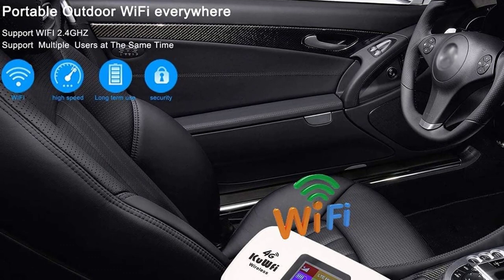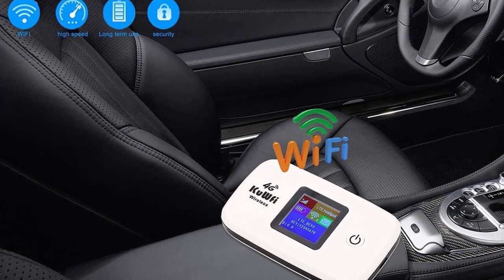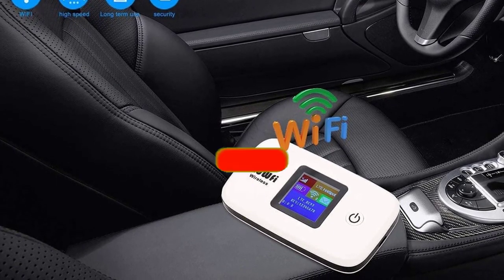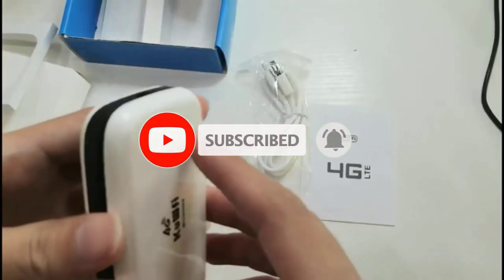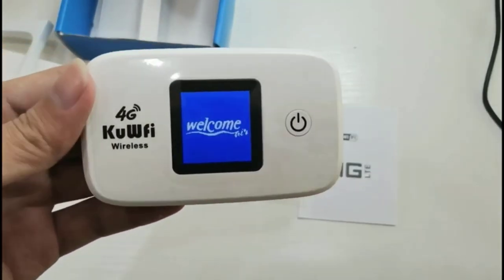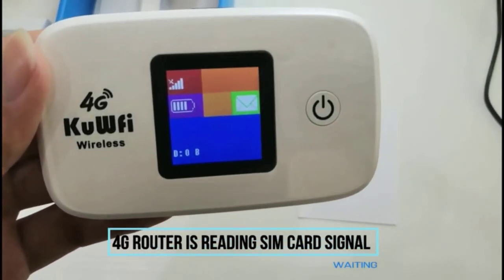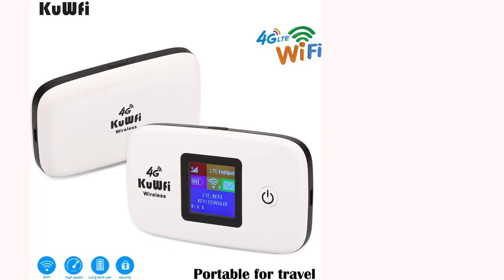This travel partner Wi-Fi hotspot is easy to connect, easy to carry, and supports hand-sharing for up to 10 users within a 50-meter range. Simply insert the SIM card and enjoy Wi-Fi with friends. Insert the SIM card, install the battery, and tear off the insulating film. Note: you may need to disable the PIN code of the SIM card and modify the APN. Enter the router IP address 192.168.0.1, click Network > APN > Enable.